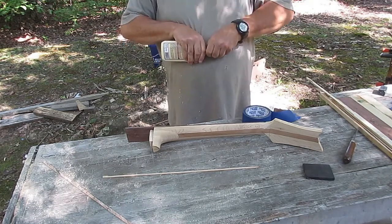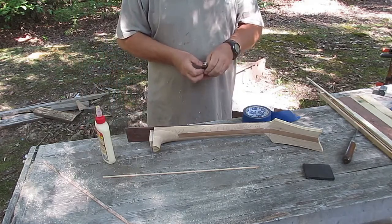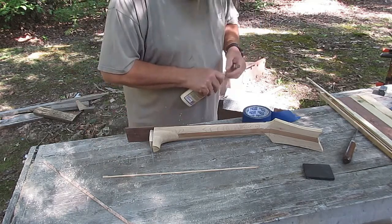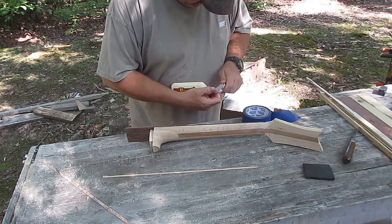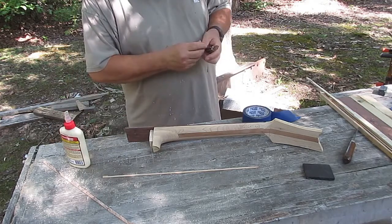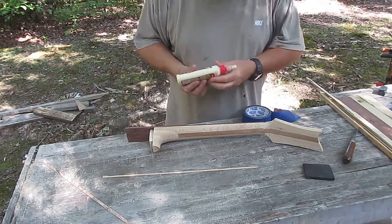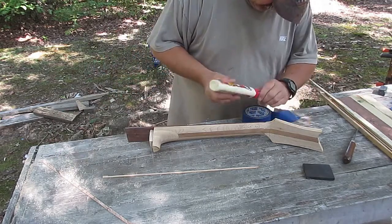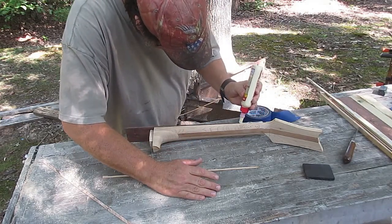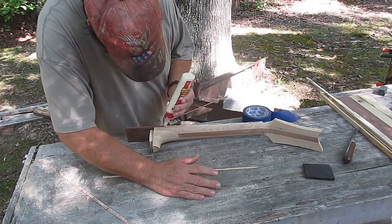When I go to get the glue, there's dried glue all over the nozzle. This is where you should grab your pocket knife — yes, you should have a pocket knife, and it should be sharp. If you look on my main page, you'll find sharpening videos. Get a pocket knife and learn how to keep it sharp, because there are all kinds of uses for one. When you carry one, you'll find 101 different uses for it all the time.